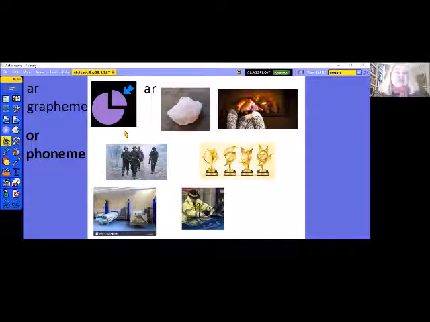Did you work them out? I bet you did, but there are some tricky ones. Let's have a quick look. These are soldiers. What could that be? Well, they are in a film about the Second World War. War. And war has that OR sound that is spelt with AR. This is a picture of some feet in front of a fire. What could that be? I bet you've worked it out. Yes, these feet are nice and warm. Warm. Can you hear how that OR sound would trick us into spelling warm, W-O-R-M?